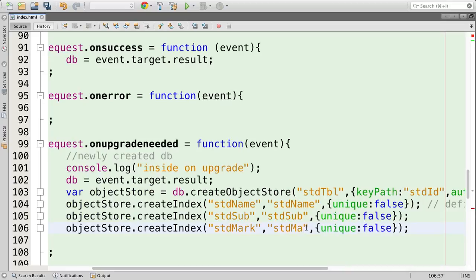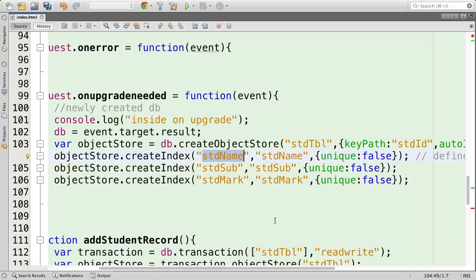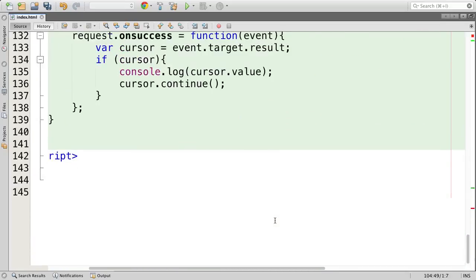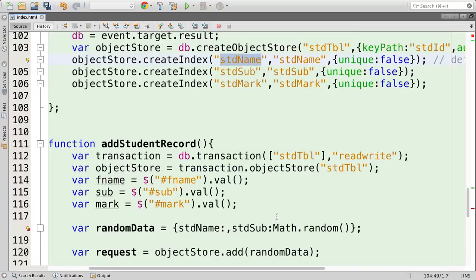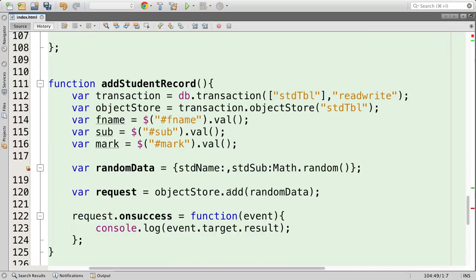Here a question should come: what is this twice, why are you defining it twice? But in that I try to tell you, maybe this is the field name, but this is the one that is going to be used to identify the field name. Once I write the query, you will get the point. Okay, I added one more field to my object store, so let me add them now.